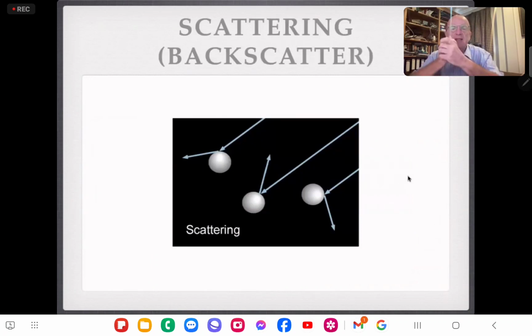You can get scattering. So reflection happens when a wave hits a big surface like a lake or a mirror. So something big, like me walking into a wall, I bounce back. Scattering happens when a wave hits something small. So like me, if I'm the wave, not walking into a wall and bouncing back, but walking past a small child and just clipping them in the back of the head as I walk past. Yep, that's the kind of process which happens in scattering.